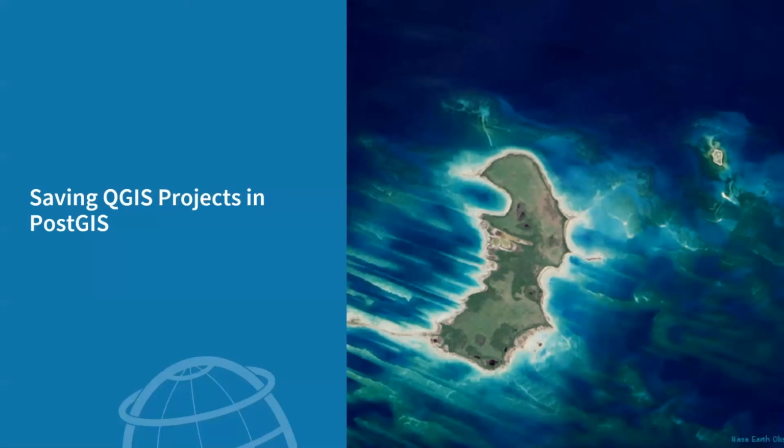So just like we can store styles in PostGIS, we can also save entire QGIS projects in PostGIS. And this makes it really easy to work collaboratively on maps together with coworkers, either just sharing a map with a coworker that has only view-only permissions in the database, but they can at least see it and explore the data, or actually being able to open up a project that somebody else has worked on and then being able to edit it myself. So being able to store and access QGIS projects from PostGIS is another great feature.